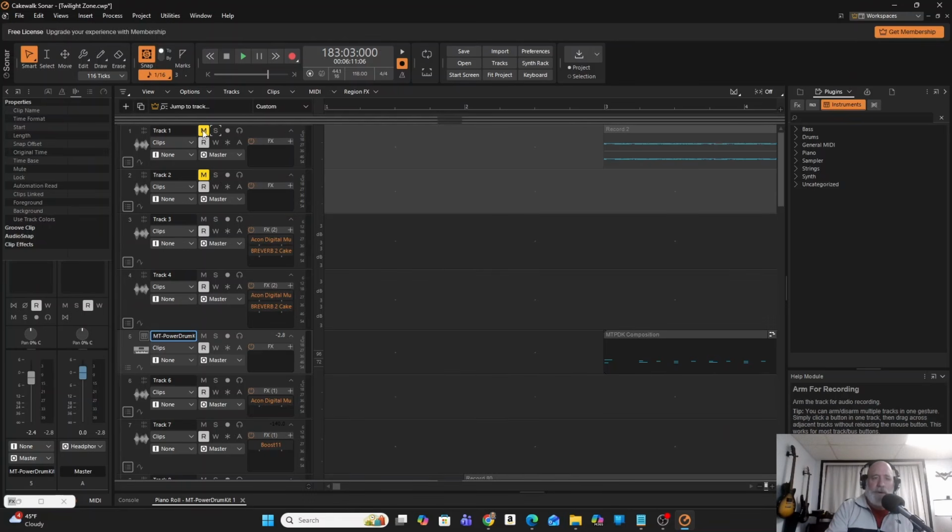This is how you record. If you want to record, you would click this button to initiate the recording, which basically arms the track for recording. And then you come up here to the actual record button and you hit record. That's going to start the meter, and it's going to start recording whatever you're saying, playing, singing, whatever it might be. So you need the combination. The track needs to be set to record, and then the overall record needs to be pressed to begin your recording.